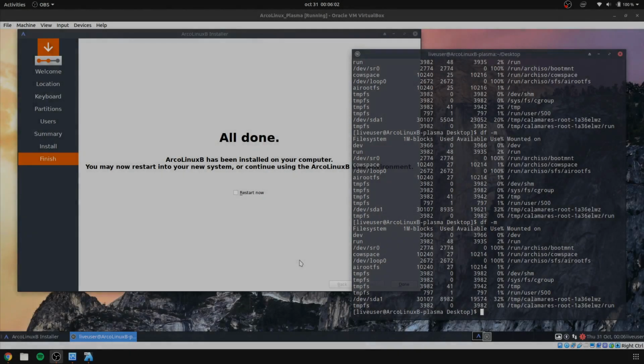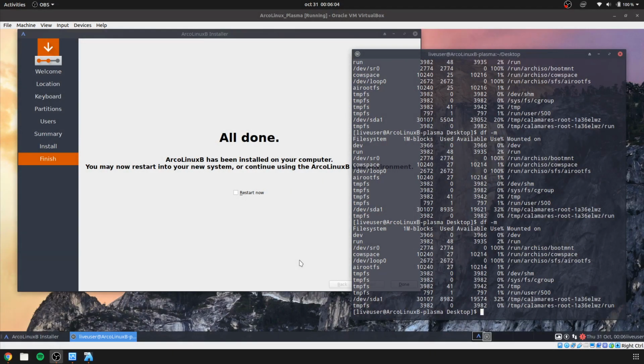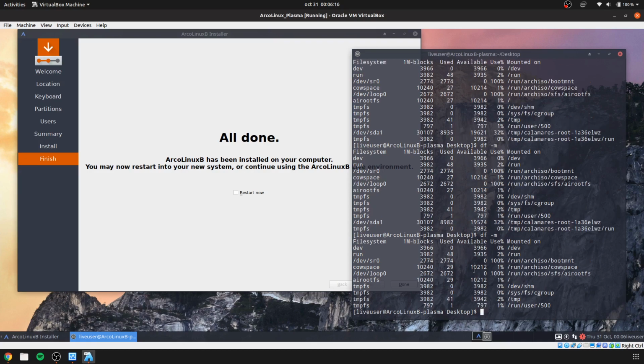Alright, so we're back. The installation is done. I took a few measurements along the way, so at some point we jumped to 5 gigabytes, then to almost 9, and as a final measurement, our system occupies, God knows how much, it doesn't show. Alright, never mind, we're gonna reboot and see it live.